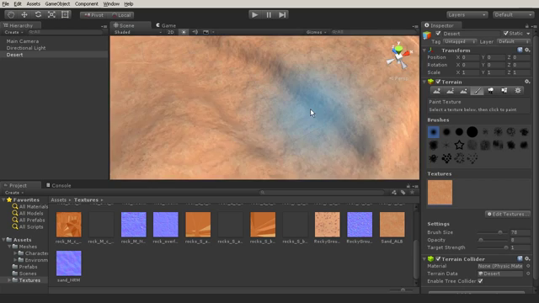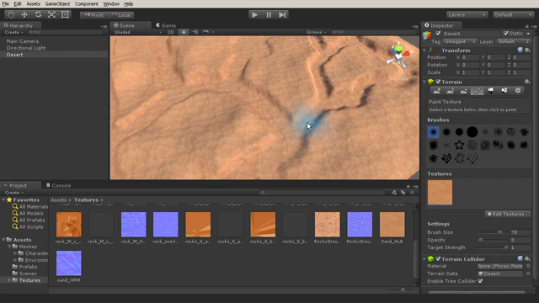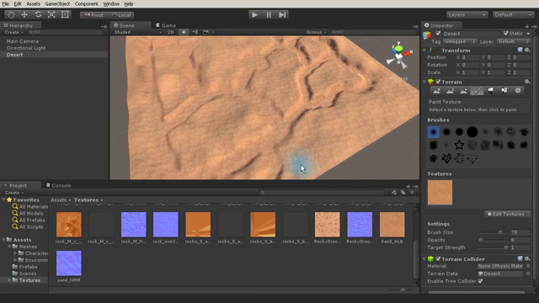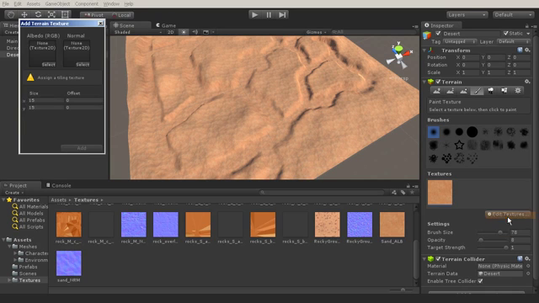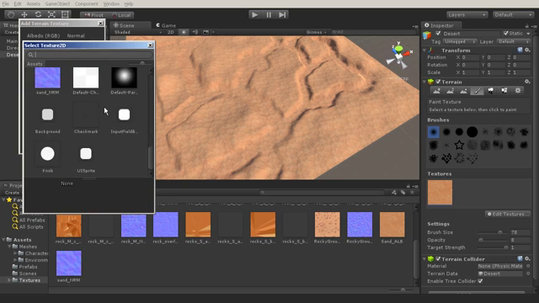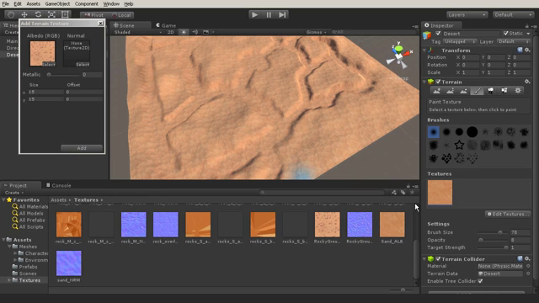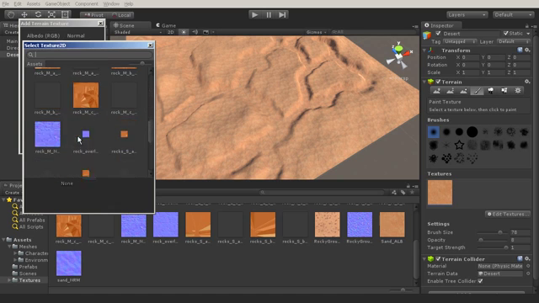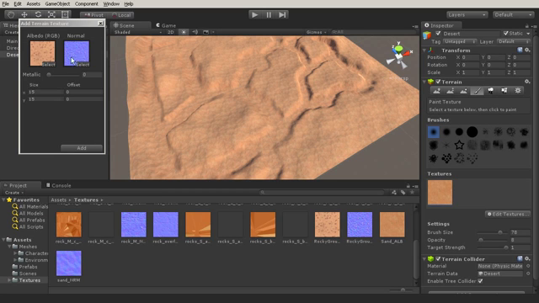Now this sand texture by itself, it's probably not the greatest. Maybe we want to mix some textures together, and you can do that with terrains. This can be done by editing your textures again, and instead of editing the texture, you just simply add a new texture. So now we have the dialog box again. Let's add another texture. Let's go ahead and add in this rocky ground, and we'll also use its normal map. And again, you'll want to switch the type of that normal map. I've already done that just to save some time, and then you'll just simply hit Add.